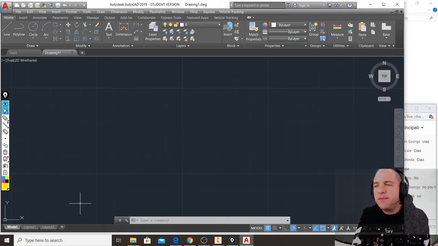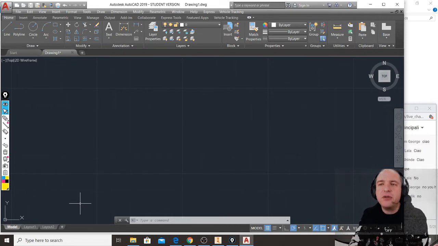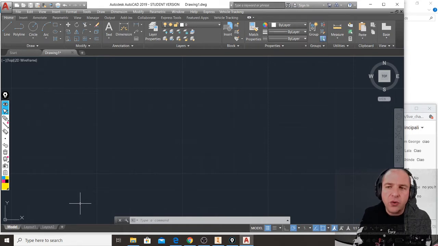When instead we have to make a window or a double door, there are technically very similar symbols, we have to make one half and the second half of the window or double door.